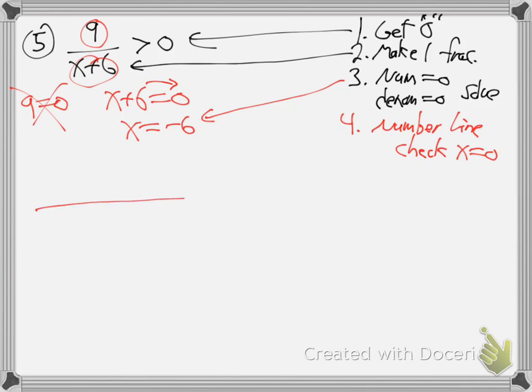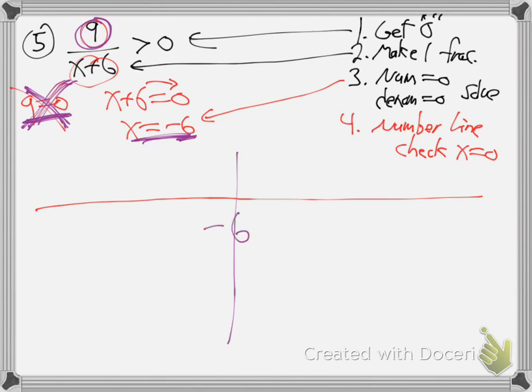So I'm going to go to the number line now. And when I go to the number line this time, there's only one solution, right? This had no answers. I don't do anything with this. The numerator didn't have an x, so I couldn't solve it equal to 0. Just forget about it. The only answer is negative 6. So we just put negative 6 on our number line. That's the only answer we got when we set the numerator and denominator equal to 0.